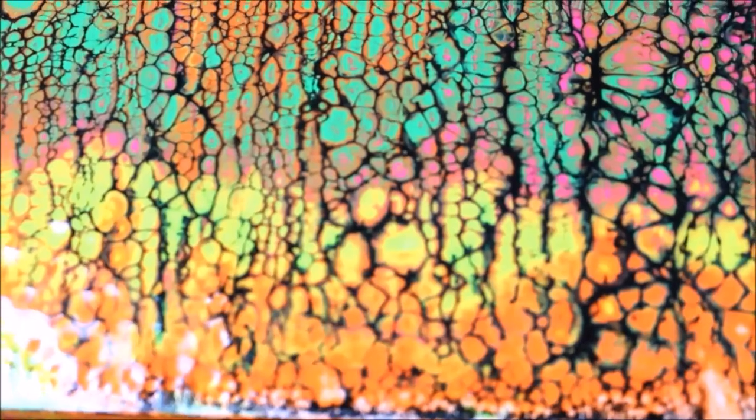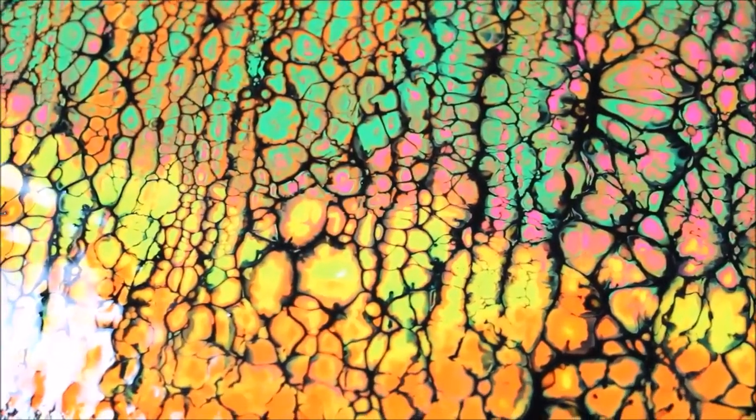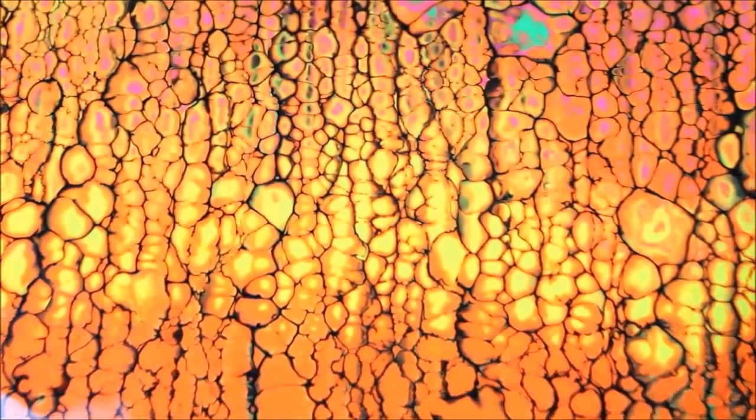Somewhere the colors have got mixed in this. In some parts the colors have got mixed and there are cells of three to four colors sometimes. But I really like the colors and I think we can easily do a galaxy pour with this.